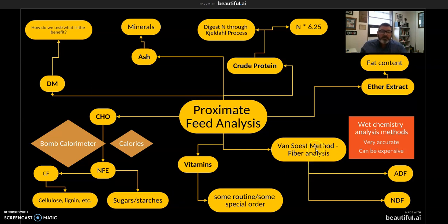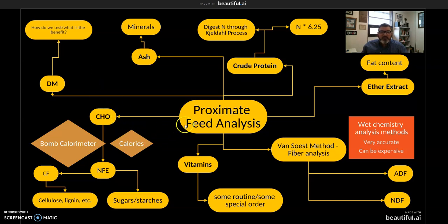Over here on the right is the Van Soest method, which is also related to energy in some regards, and we'll talk about that here in a second. But essentially, we're going to figure out the amount of energy, again, by putting a sample in a glass jar and just burning it. And the amount of heat that it generates is called calories, of course, and that's the amount of heat that is required to raise 1 gram of water 1 degree C. And so all of these are going to be expressed in some caloric density number.